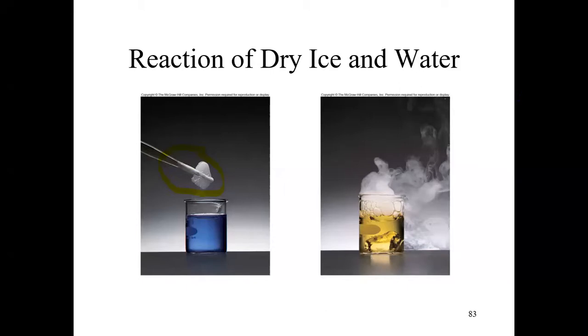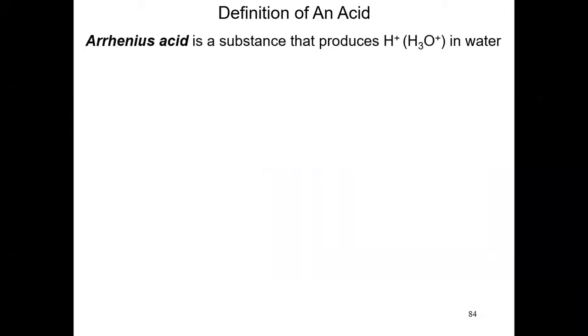All right, so let's consider then what we have defined as an acid. We're going to wrap things up here. So we said that originally the definition of an acid came from Arrhenius, and the way he presented it was what happens when you put the substance in water. The definition was a substance that produces hydrogen ions in water, or rather hydronium ion, is considered an Arrhenius acid. Then we expanded the definition so that we wouldn't necessarily require that the substance be in water, and we define a Bronsted acid as a proton donor.